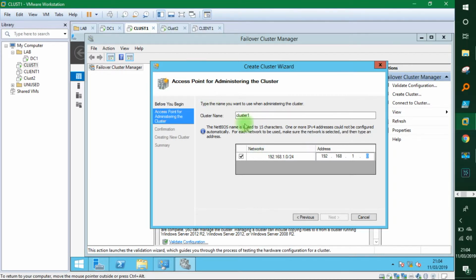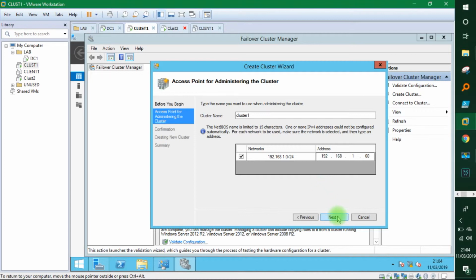So it means if one of these nodes is down, the client's not actually contacting that particular node, it's contacting the cluster IP address, and then the cluster decides which node it can provide the service from.